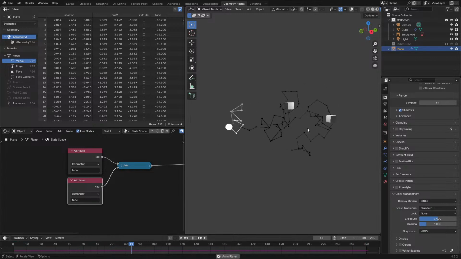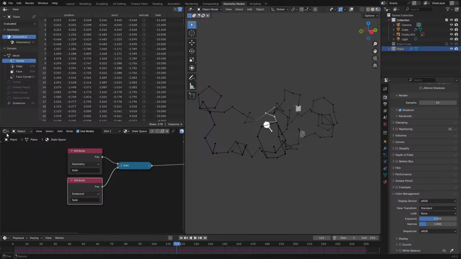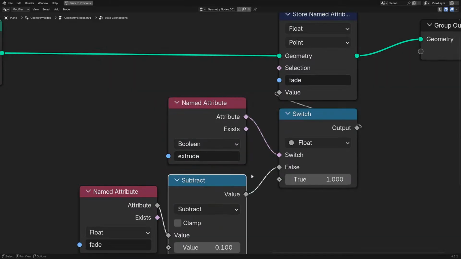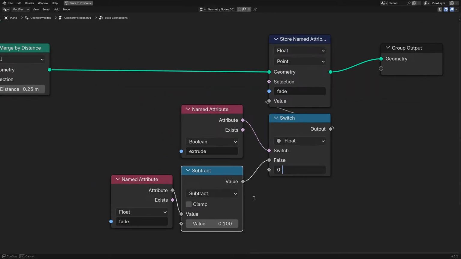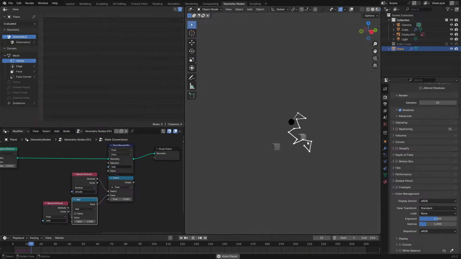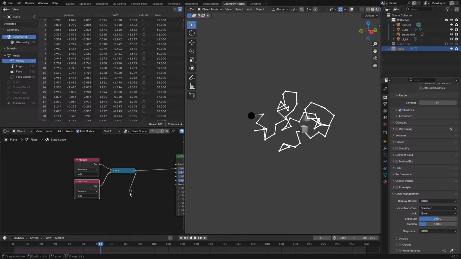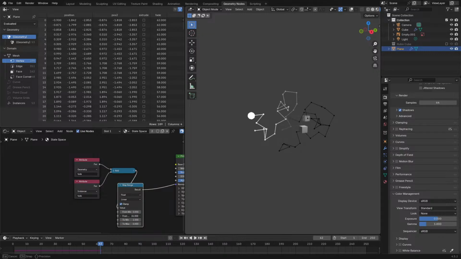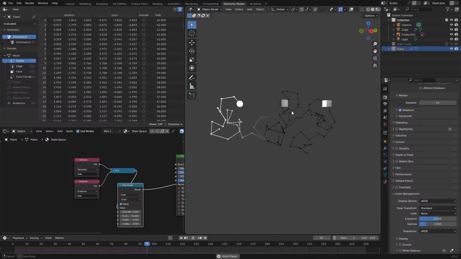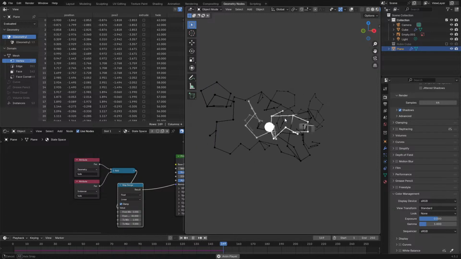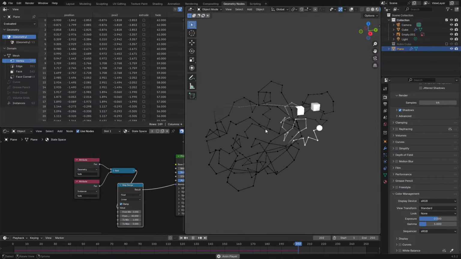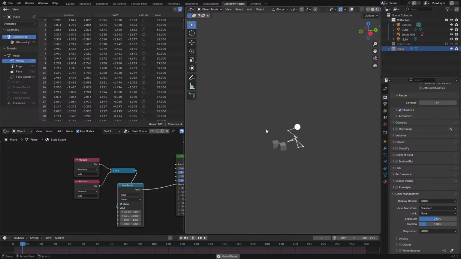Could I subtract it by... Actually, wait, no. Let's make this an age value instead. So if it's like that, I'll do that, and then we'll add one every single frame. So here, this will be the age since something has gone along there. So with this, we can now use a map range node. This basically says, okay, it's like that, we can do this. So we can see where it was and where it's going. So we can see the history of it as it goes along.